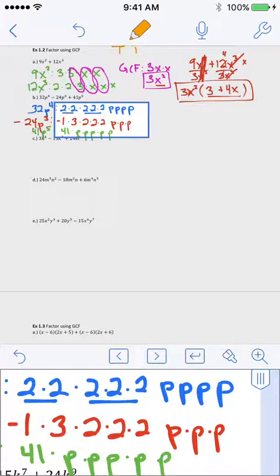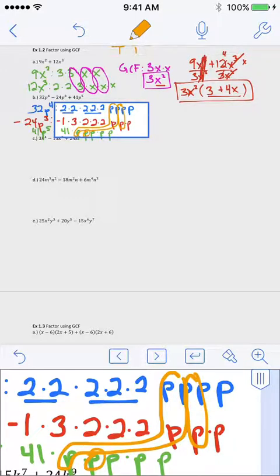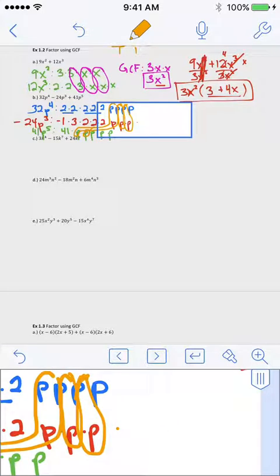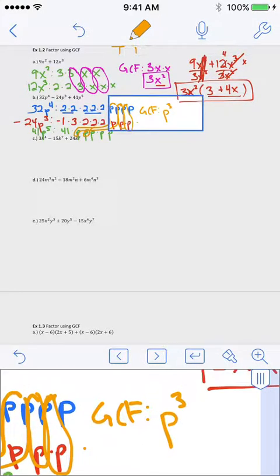There's no 3's in common. There's no negative 1's in common. There are a few p's in common, so we can start with those, but they actually have no numbers in common, no coefficients at all. Let's take a look at those p, though. They've got 1, and 2, and let's see, 3, and I've run out of p's here, so it's got to be 3 in common. So their GCF is a simple p cubed.